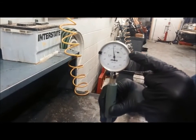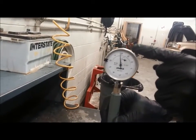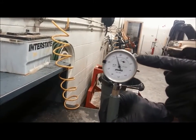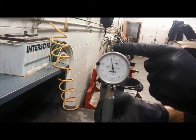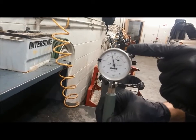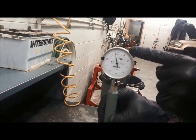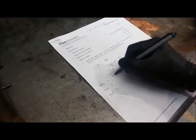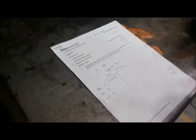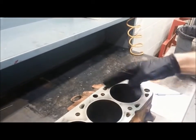And on this dial, each little tick mark is a 1/10,000th of an inch, and then the large numbers represent 1,000th. So this is actually just slightly more than 2/1000ths of an inch larger than the specification we set the micrometer to. In fact, to be specific, it's 2.4 thousandths of an inch. So I'd come here to position 1, I'd write 0.0024. Now position 2 I'm going to do here, and then position 3 like this, so that we're just slicing the cylinder into equal slices here.